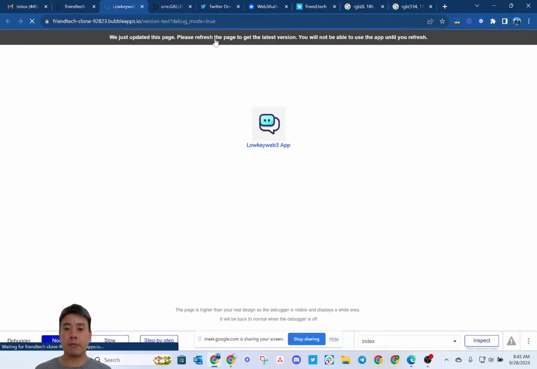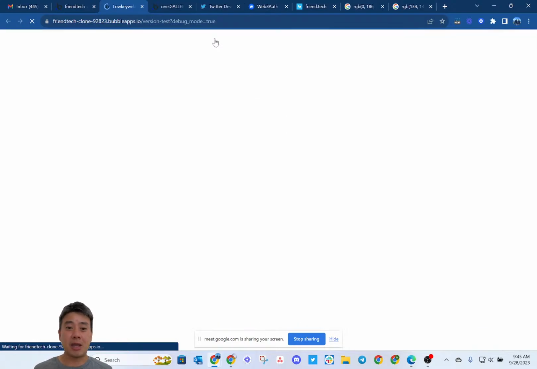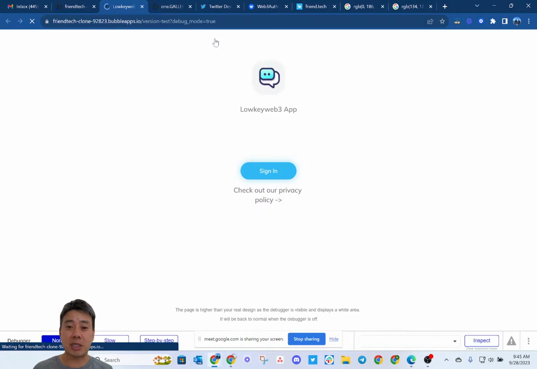Again, this never gets old. Building, refreshing, and in the olden days, what's happening? Compiling, deploying, all that stuff. It's basically like 1 second now. Oh, cool! Check that out. So it said you're on a desktop device.